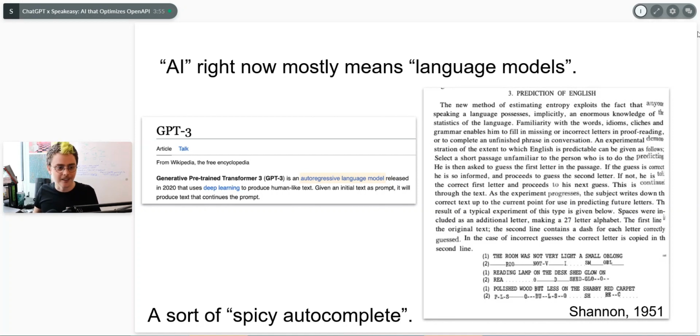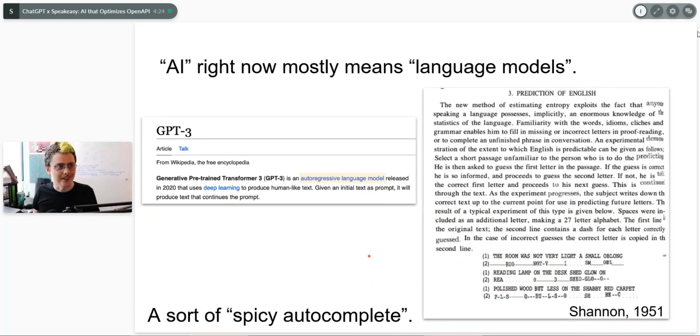The core idea there of guessing what the next word is, is basically as old as information theory, as old as the concept of bits itself. It was written about by Claude Shannon, the father of information theory, back in the 50s, where he measured people's ability to predict words in English, and then he made statistical models of that. So that's this example on the right-hand side here, where people are guessing letter by letter what the next letter in an English sentence is going to be.